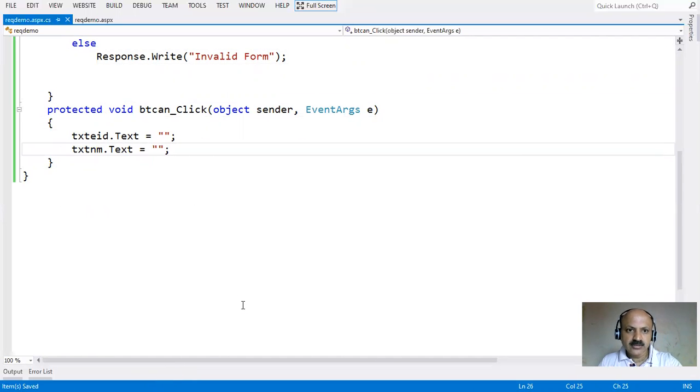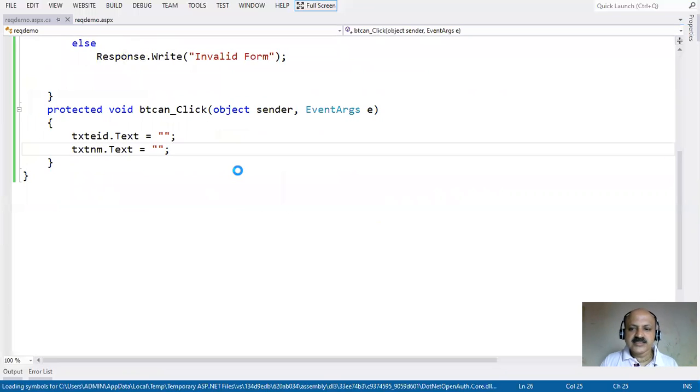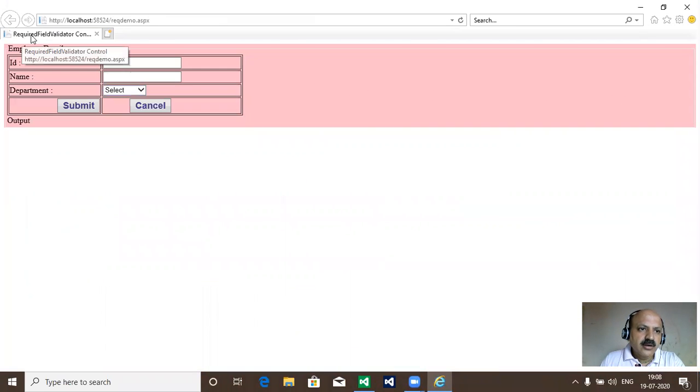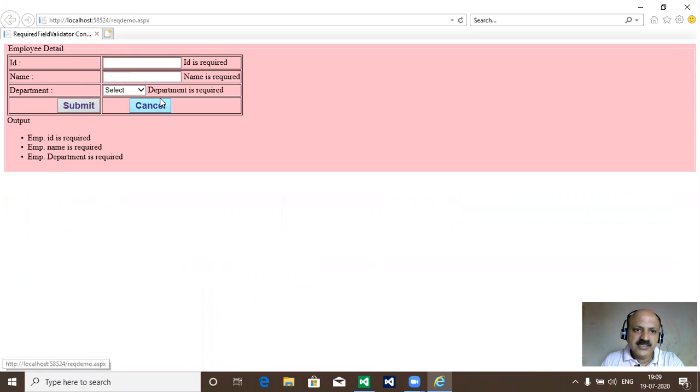So I will run it one last time for you. Here I provide the page title RequiredFieldValidator, that is the panel, and we submit all the messages: ID, name and department. Here we do not select anything.